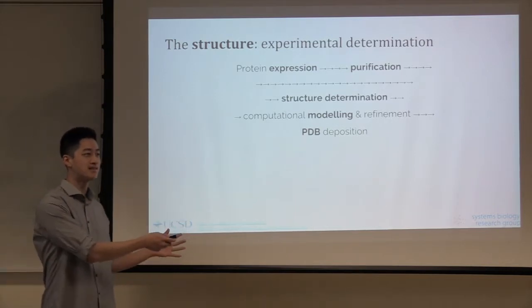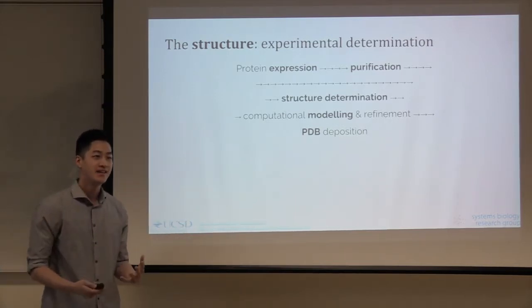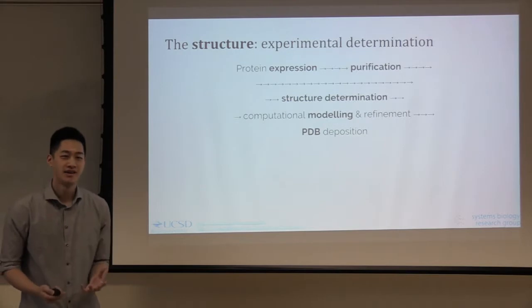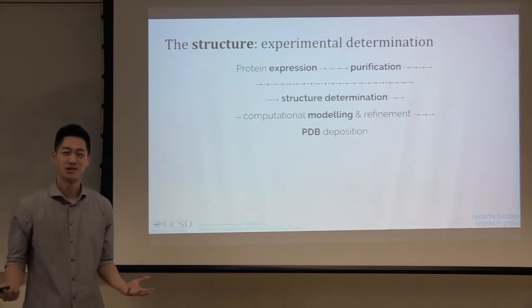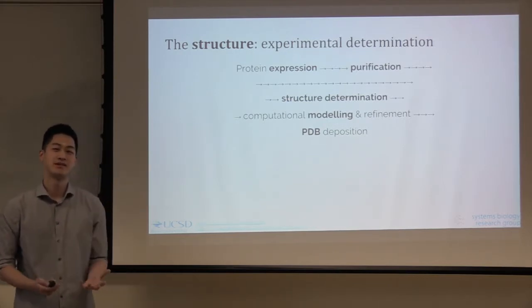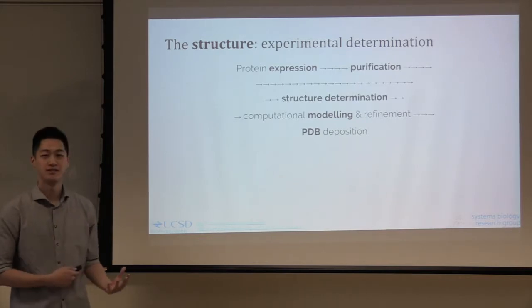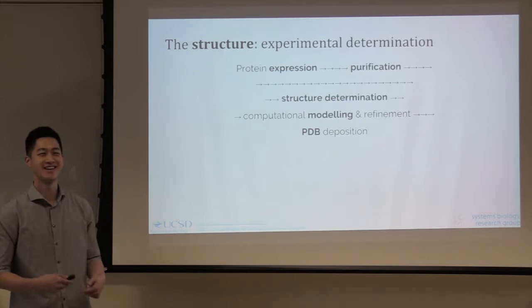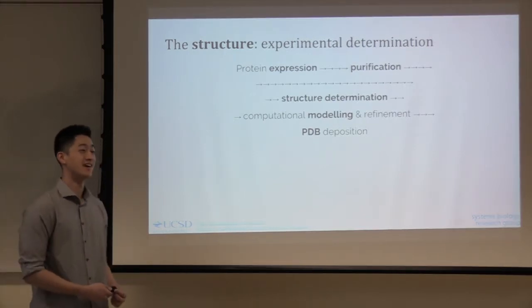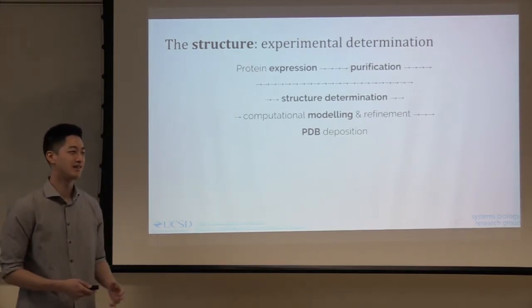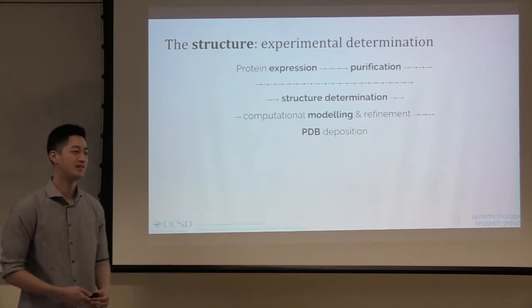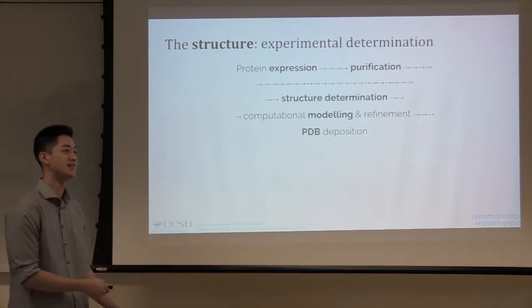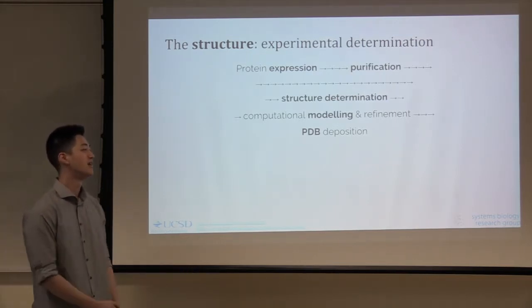This whole process, in the 90s, would have gotten you a Science or Nature paper because it took so much work and you got so much information out of it by doing these experiments. But now you have robots that can do a lot of this, so you can't get a Nature paper anymore, unfortunately, unless you're doing something really important, like it's a viral protein that you found a drug that bound to it, and you can explain the mechanism behind it.